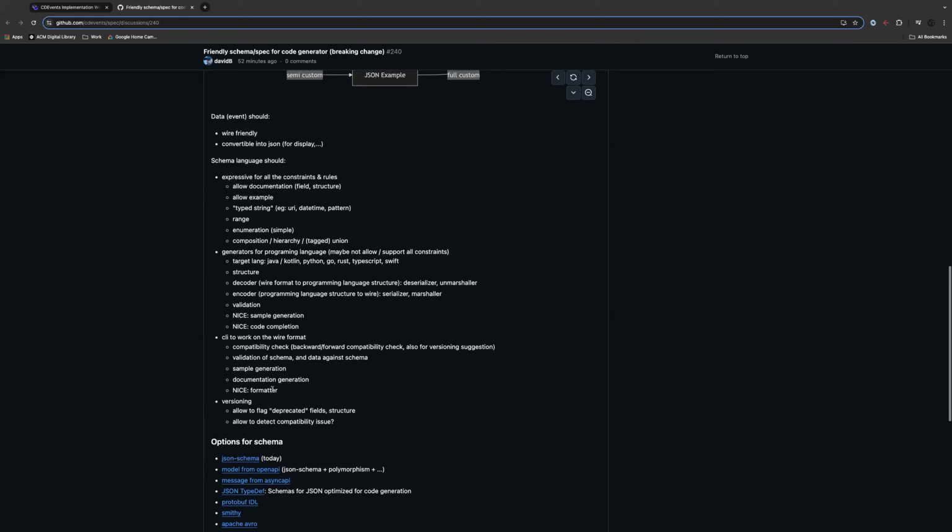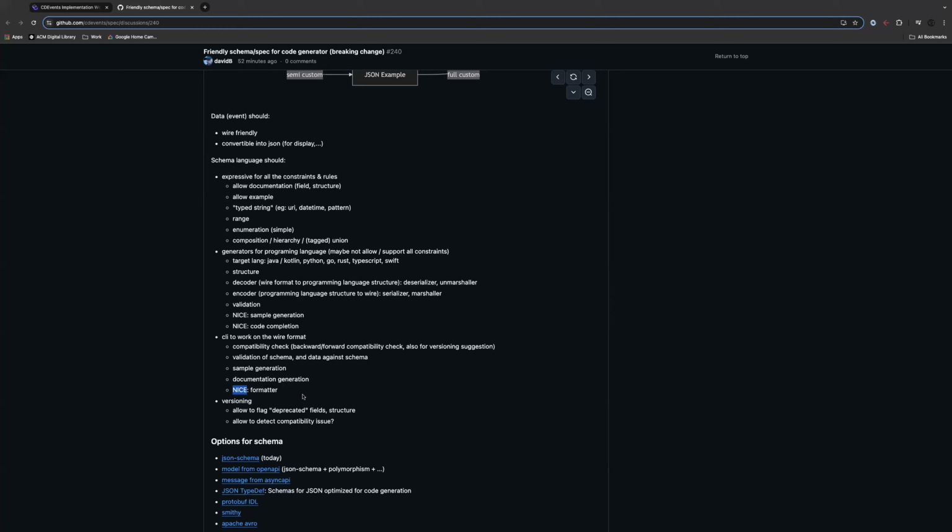Okay, interesting. And then I also mentioned a formatter. Compatibility check is because on some message brokers, for example Kafka, Redpanda, etc., you could have a schema registry, and inside this schema registry it could check, when you receive a new schema, if the schema is backward compatible with the previous version.